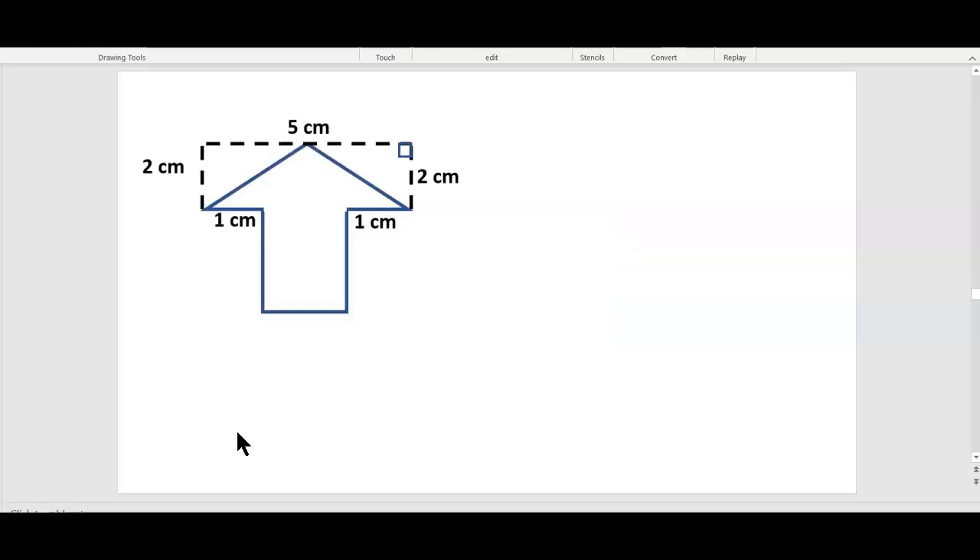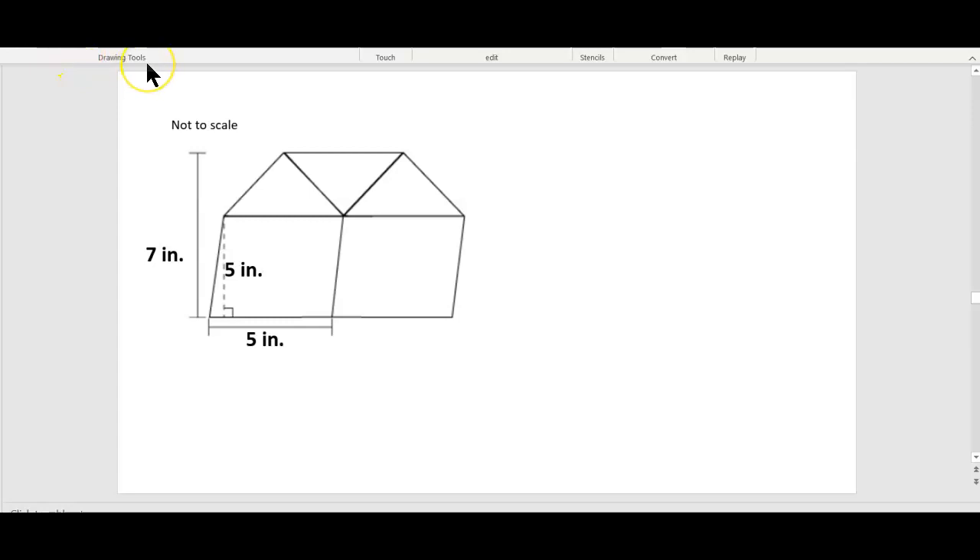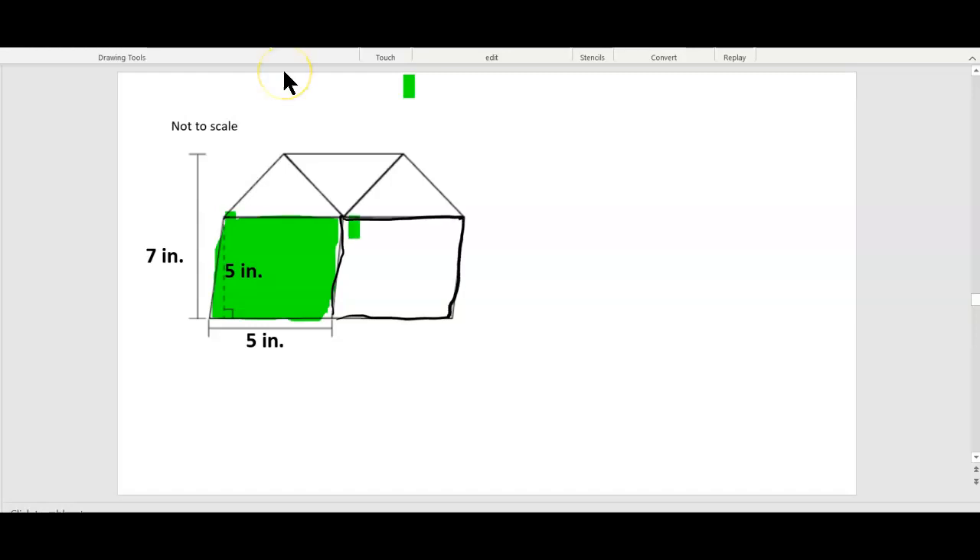I'm going to get into the ones that are in your quiz — like this one! Because this is what you're really going to be struggling with. I'm going to break it down into its most basic components. This green is a parallelogram, and this one over here is identical. On the quiz they have another one here which is identical to that one. Then there are one, two, three identical triangles. The quiz says three identical triangles and two identical parallelograms.